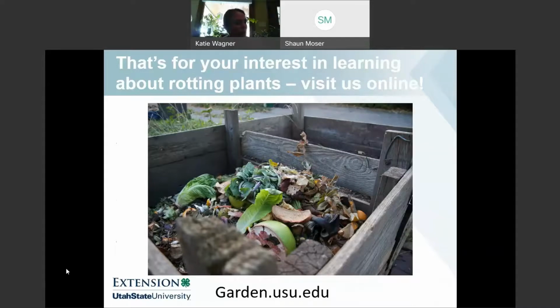Considerations with different, let's talk about some different sort of bin styles, because that is a question that we do get a lot. Some people say, what about the tumblers? How do the tumblers work? Those are plastic bins. I have heard different levels of success with those. One of the issues with the tumblers, especially if you get a smaller sized tumbler, is that you may not have the quantity of material needed to really get the compost process activated. So going with a larger size tumbler, the tumblers can be kind of expensive compared to some of these other sort of bin constructions, but some people have tumblers that work great for them.